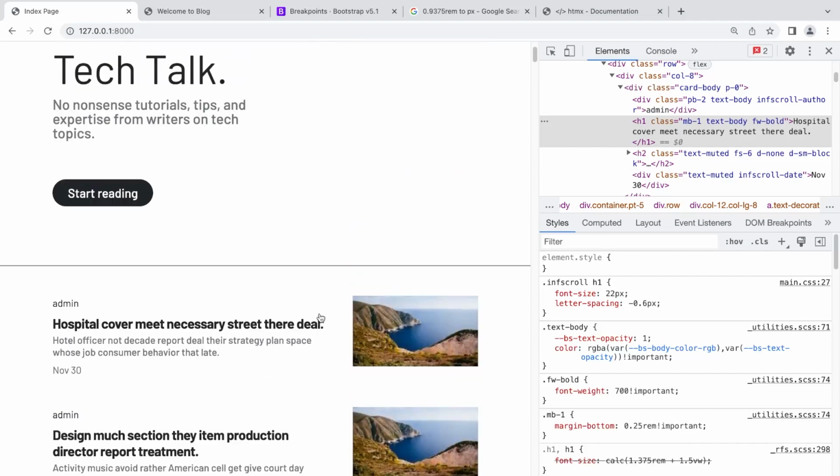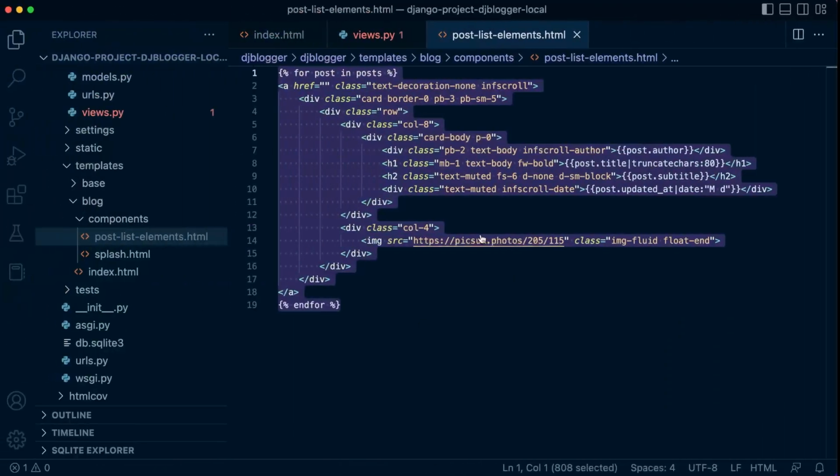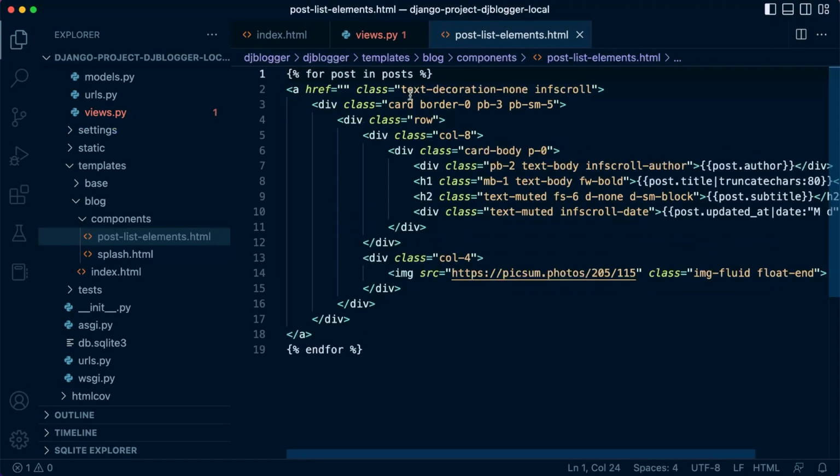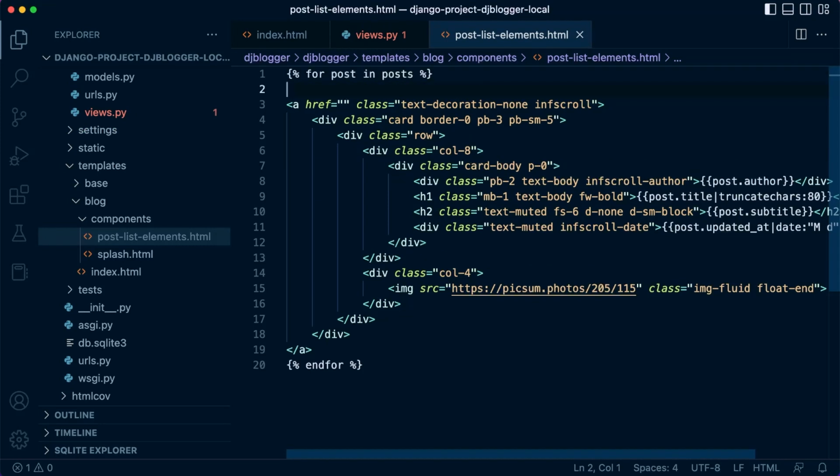So the question is now, how do I actually get that to be on the last post that's outputted? That's the next question, right? So what we're going to need to do is just use some of the tools that Django provides. Within our loop, let's add a new component here. I don't know why I call them components. So if, for example, the for loop dot last, what we can do is tell Django for the last item that's looped out, let's do something different.